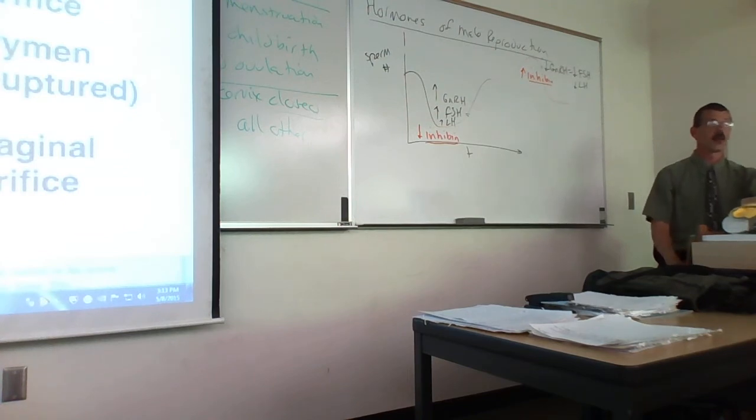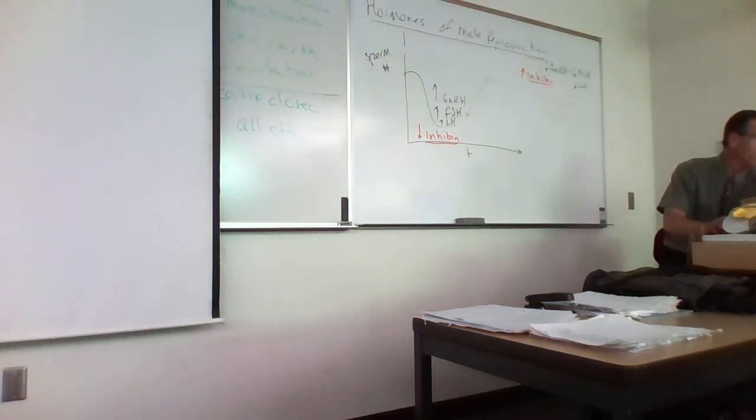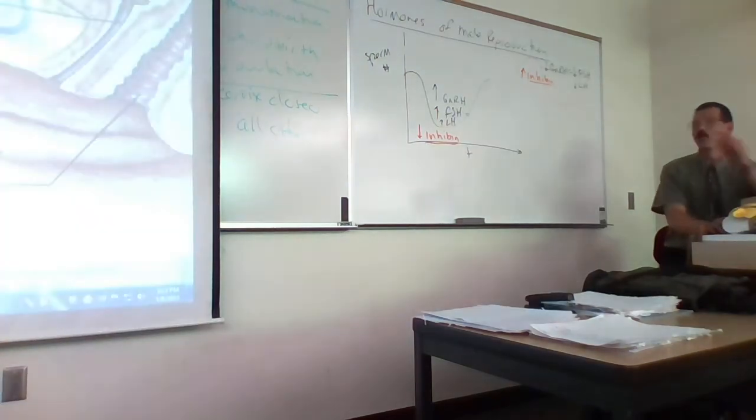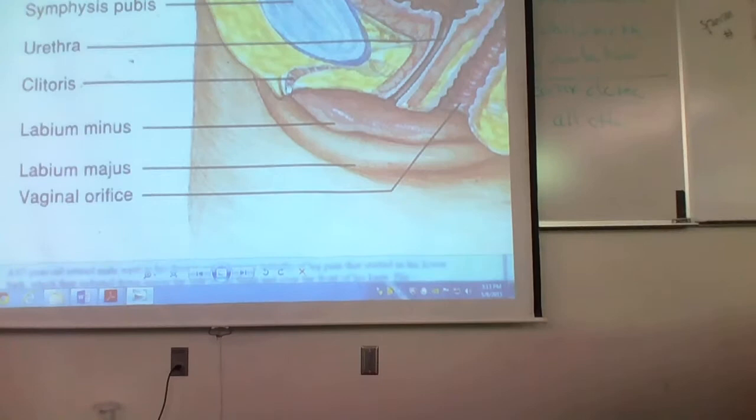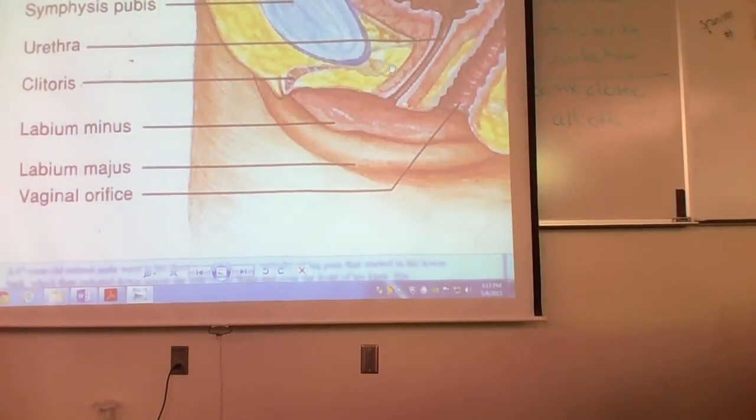Didn't they also discover recently that the clitoris is more than just on the outside? Which is weird because biologists have known that for a century. Right? The clitoris goes miles in there. Unfortunately, doctors don't catch on very quickly. So the clitoral glans and bulb is what you see, and it extends down. Actually, the tip of what they call the crus ends up right about here on the tip of your vagina.